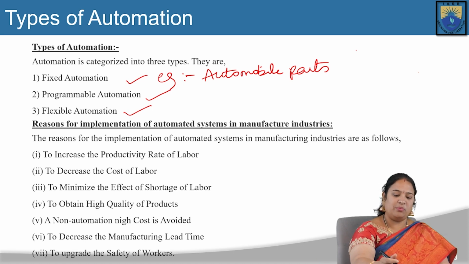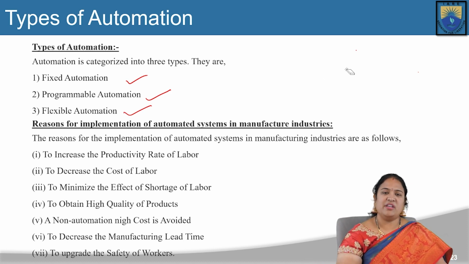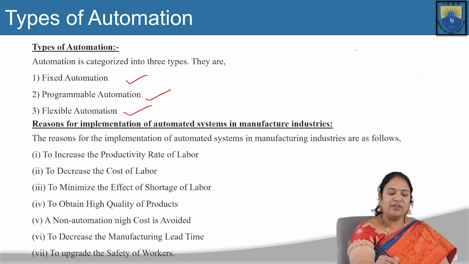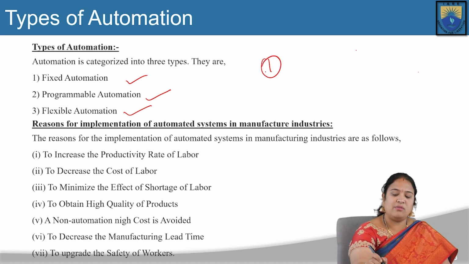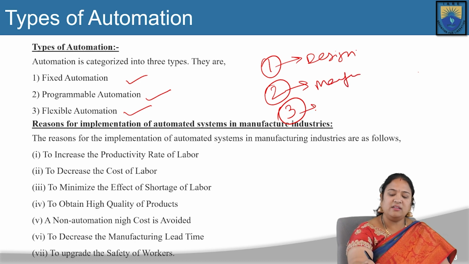Coming to the programmable automation. Programmable automation means what? We are giving some program to a system, and the production of the product is being designed according to that particular program, right? Here to the machine we can give one program. We can give two. We can give three programs automatically. Where here what is happening? In the first one, it is designing, right? In the second one, it is manufacturing, and in the third one, the production output we are getting, right?